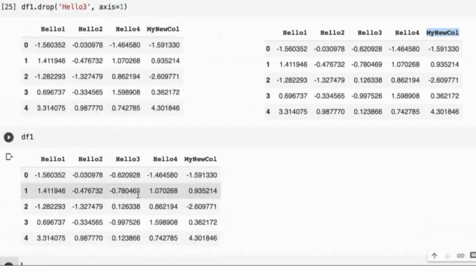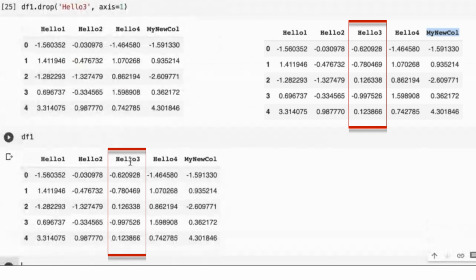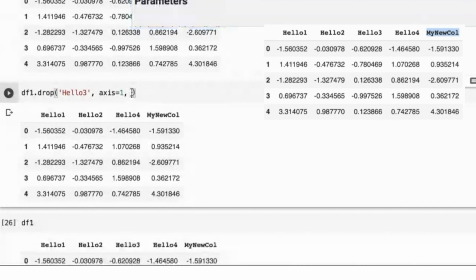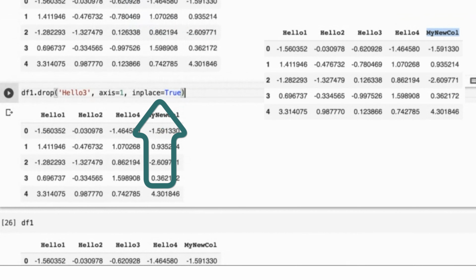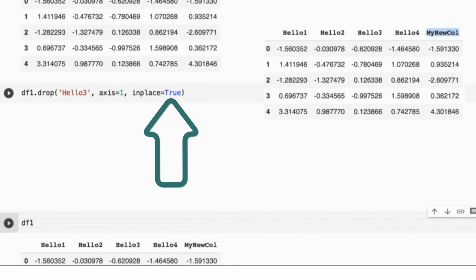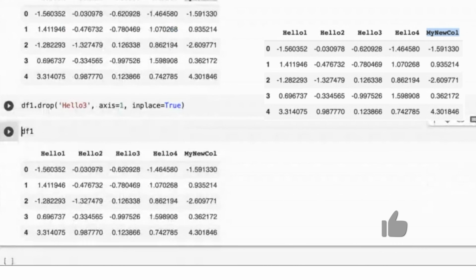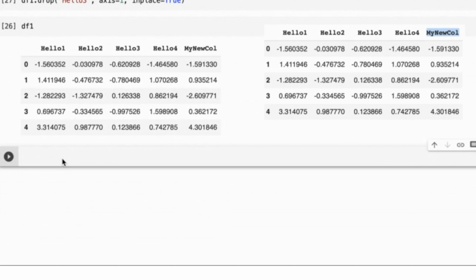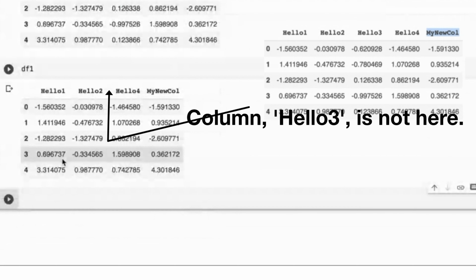Now, how do we really delete hello3 from our data frame df1? If we really want to delete a column, we have to add another parameter when we call the drop function. We have to state inplace equals true. Now the hello3 column will be really deleted from df1. If we print df1, we'll see that df1 now does not contain the column hello3.